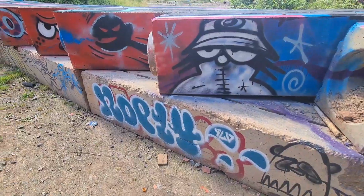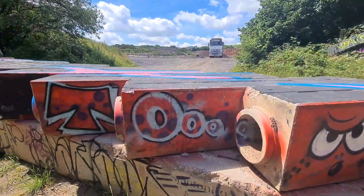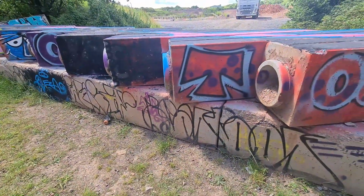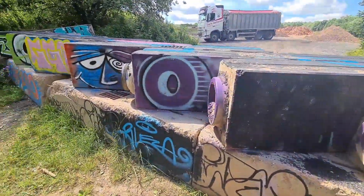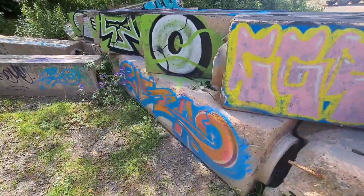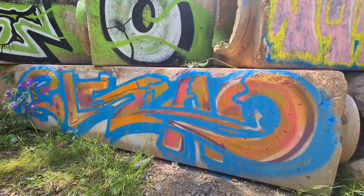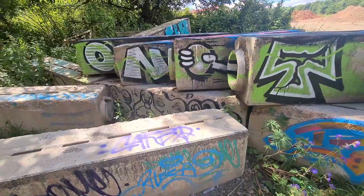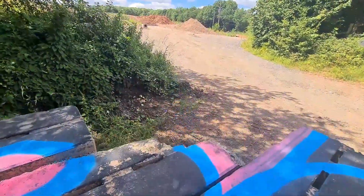Brilliant looking. Really is. Yeah, so there's the truck, just dumping its stuff. Yeah, truck's going now. Dumping house bricks. What a good place though. Grubleezy. It's amazing, that is. I bet he'd put it in his back garden to sit on. And on its way there. Alright, so we'll have a jump over here quick while the truck's gone.